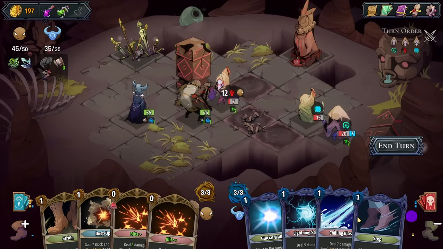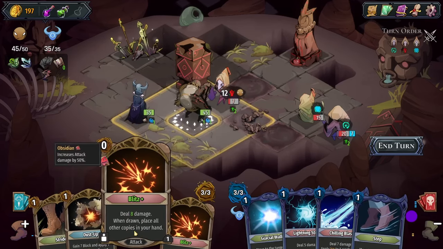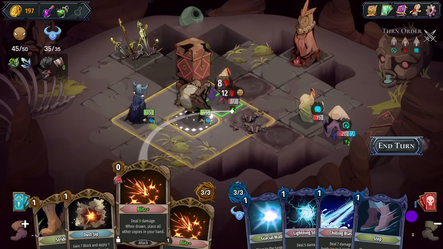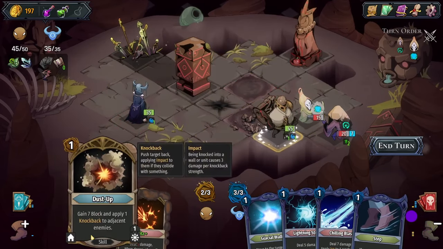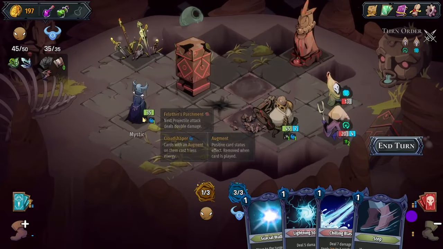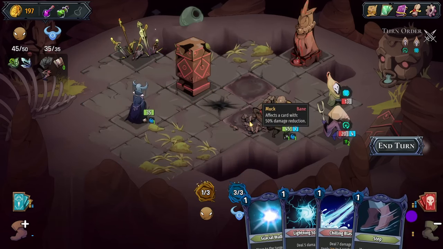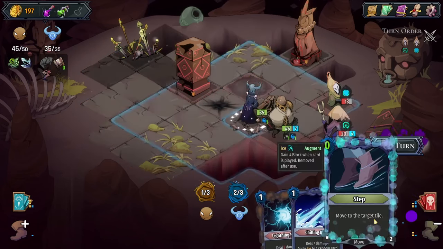So you have 7 health. You're dead. Glacial Walk, okay. Deal 8 for the kill there. Go over here. Blitz on the guy that, I guess, doesn't have armor. This tile now affects a card with 50% damage reduction. I think we still have to kind of go here.